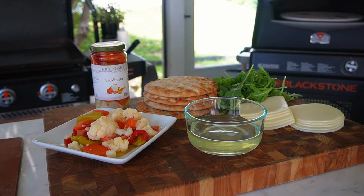This dish is inspired from one of my favorite crock pot meals, which you can do either with chicken or beef. However, there's no need to wait all day long, and this comes out so much tastier on the Blackstone griddle. Every little piece of chicken gets the perfect sear, and the vinegary veggies add such a good bite to this. It's loaded with mozzarella and provolone, and I cannot wait to show you guys how to make this for your next quick and easy weeknight dinner.